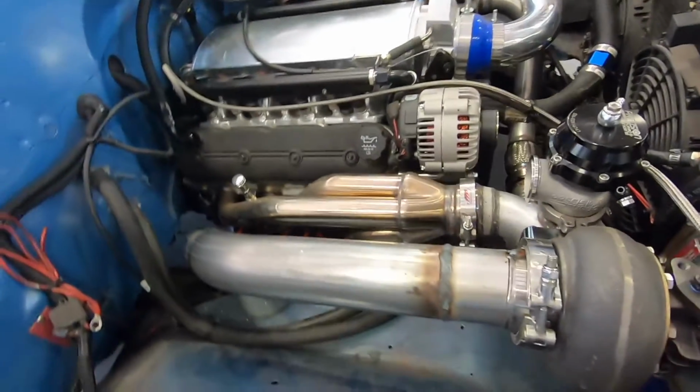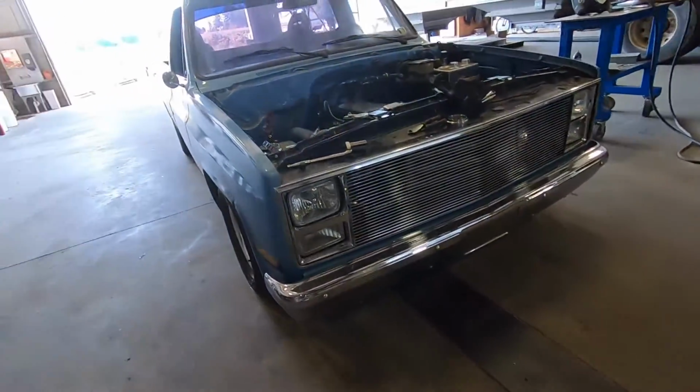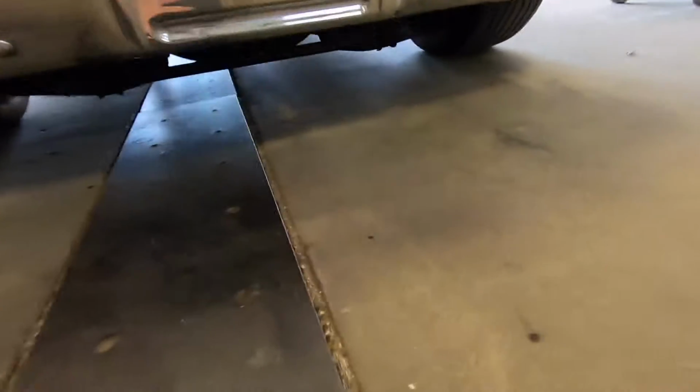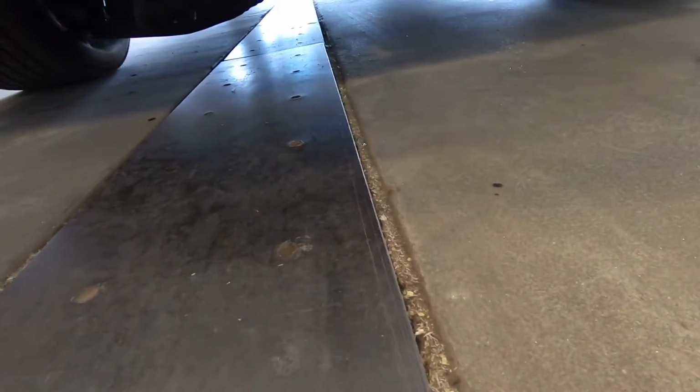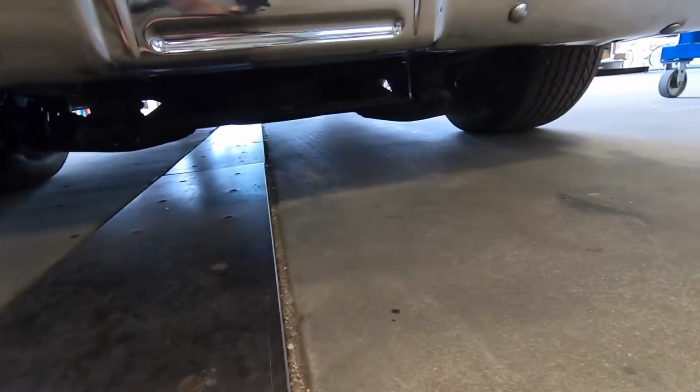So what I'm gonna do now is get it jacked up, and this thing is so low to the ground I can't get a jack under it. I'll show you here in a minute how I do it with a forklift, but as I lower this thing, I can't get any kind of floor jack in there. The ones I have up here are made for big trucks, and so they're not really low enough.